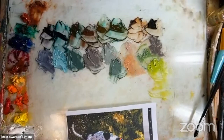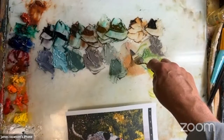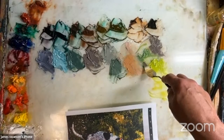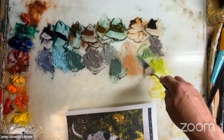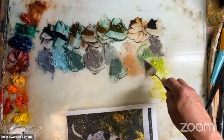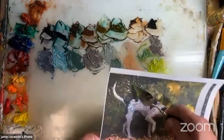I was making up the ground with this color here. This is burnt sienna and blue and white, but mostly on the burnt sienna side. I split it into two piles. This one I put a little bit of cad orange in. This one I put phthalo green in, but it turned it really cool. So I added just a little bit of cad yellow to it and got this green here. That green is going to end up being a lot of these individual leaves going around here.